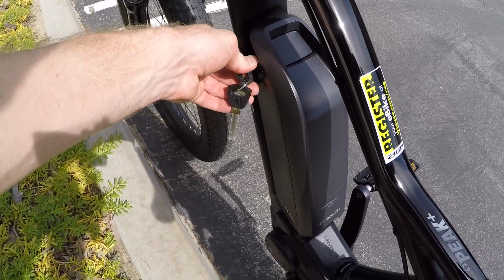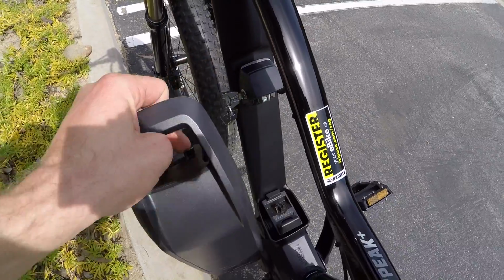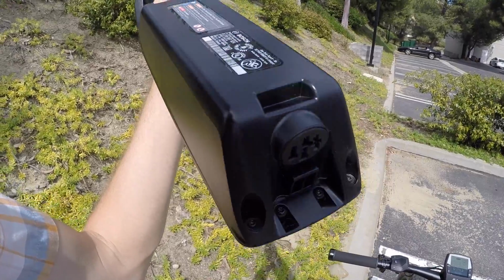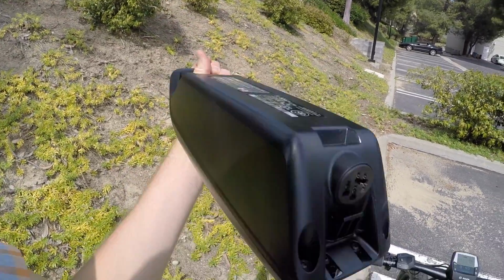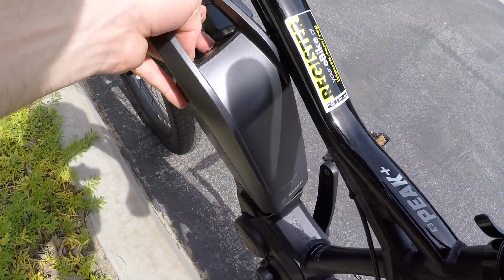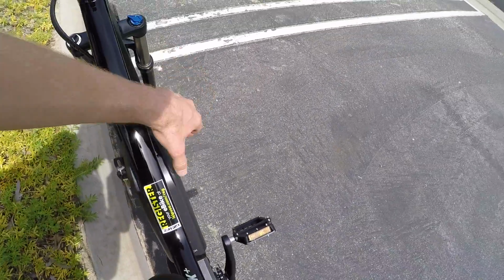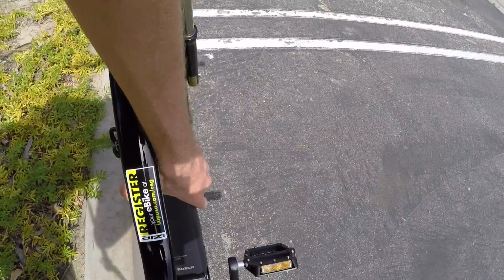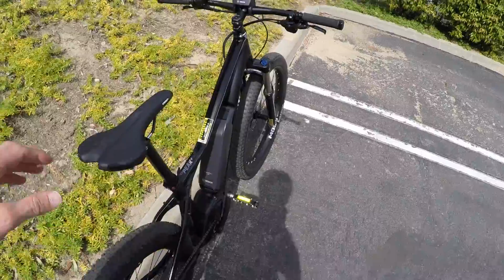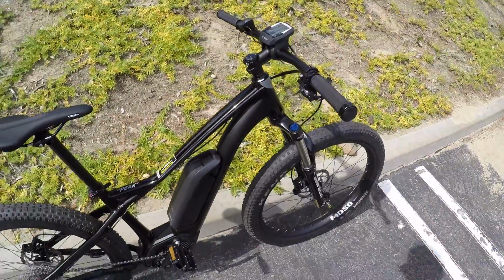In fact, I'm going to attempt to take it off. See, I just used the key, ABUS locking core, high quality stuff. It's got that handle, so you're not as likely to drop it. See, 36 volts, 11 amp hours. There's the charging port at the base, same thing right there with that rubber cover we were looking at earlier. And that's nice. Some of the other bikes require a separate dongle you have to take along with you. This is just much simpler, and you don't have to leave the keys in. Make sure it's clipped in. So I'm going to go ahead and take those off so they aren't rattling during our ride test.